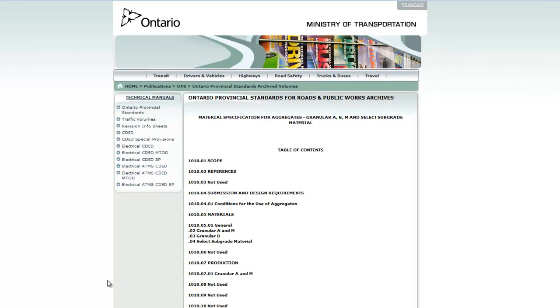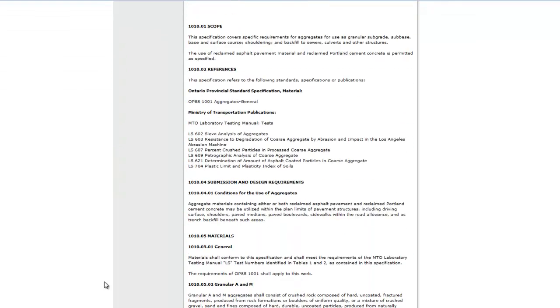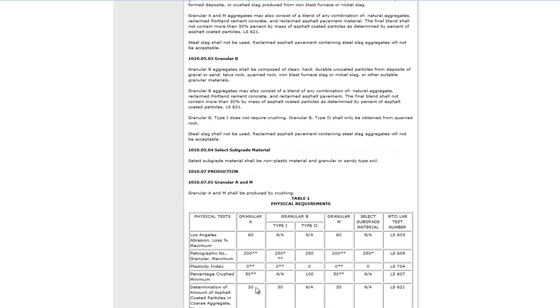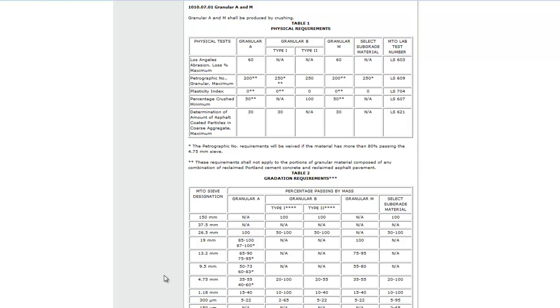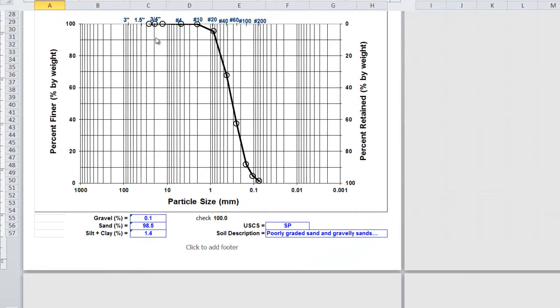And this here is the law in Ontario that says specifically how you identify granular A material and other granulars. So this here, you're going to find somewhere in here a table that tells you how to identify granular A. And specifically, it's based on how much material percentage-wise passes a specific size of sieve. So you notice that there are some ranges here, and I'm sure that when you did your construction materials 1 and 2 labs for sieve analysis, you worked out what these ranges were. What they'll come out to be is some boundaries on the left and right hand side of this line, and if this line is within those boundaries, then you do have a granular A material. If this line is outside of those boundaries, your material is not granular A.